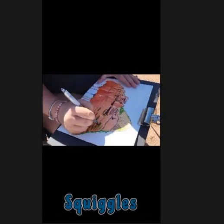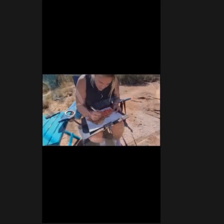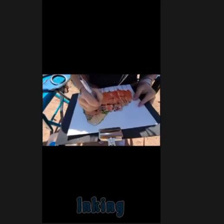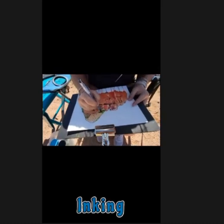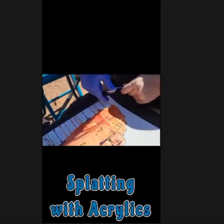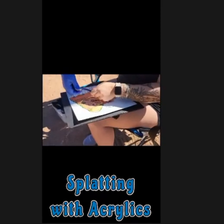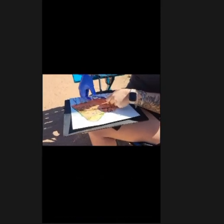Wiggles. Brush. Closer to the page. There you go. Flick really hard. There you go. Now you're getting some nice flats. I'll hold it quick. Nice. Okay, go up into the mountain. You might want more paint.